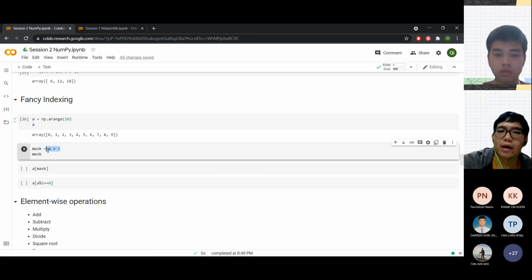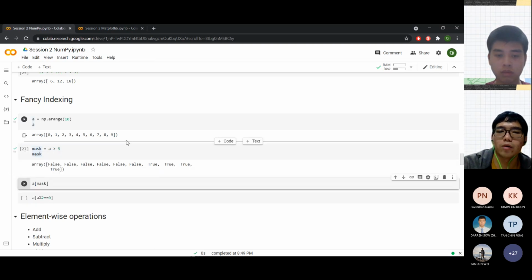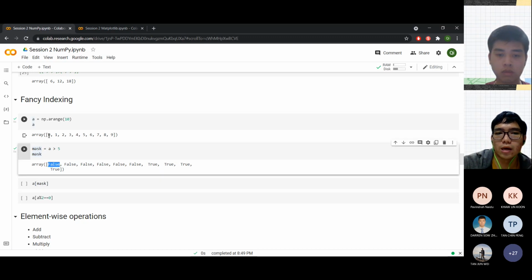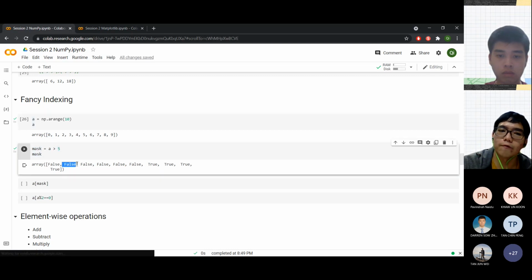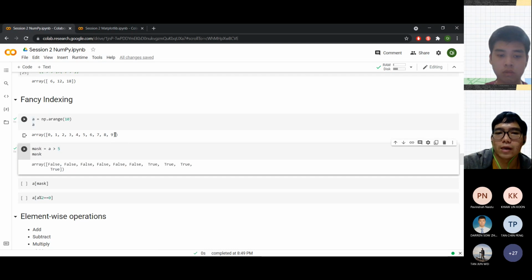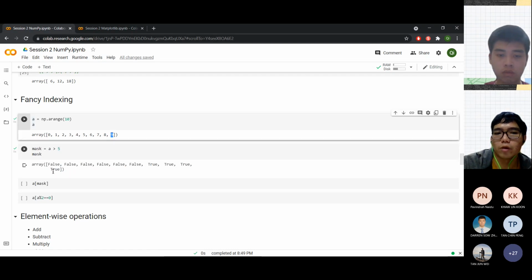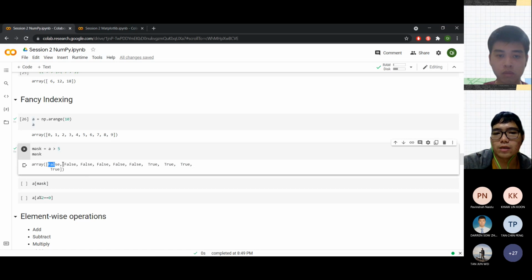So I create a condition, set it into the mask, and display it. It should be a Boolean array. The first one will be false because 0 greater than 5 is false. The 1 greater than 5 is also false. However, for 9 greater than 5, it will be true. So it will be false at the front and then true at the back.